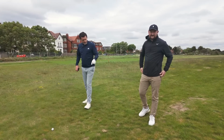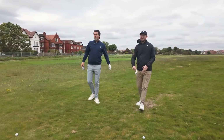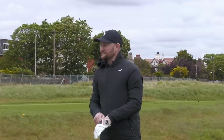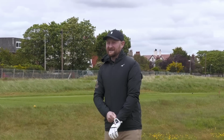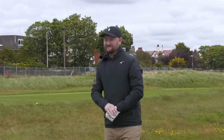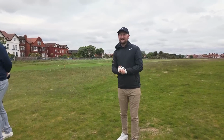I think I've done you by about half a yard, so it's still you to go. Still me to go. 166 did you say? 166. I think with the way the wind is, about 30 mile per hour wind this, I don't know if there's much help, I think it's just straight off the left, isn't it? Yeah. I'm going to hit wedge here. Are you actually? Yeah. That's bold. Well, I think the greens are bouncing, aren't they? The way that wind's going, it's like you're hitting into it, aren't you?